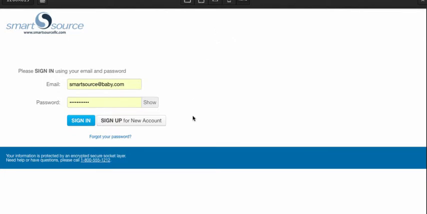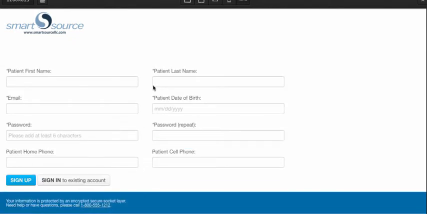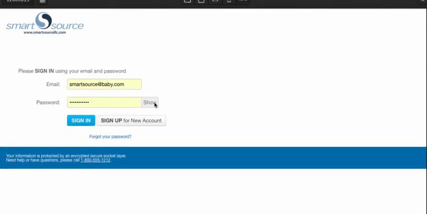In this case, it's a pre-registration form. The first time that a patient or a user accesses the form, they need to sign up. So they would click the sign up button, and they would input whatever information the provider wanted to capture. In this case: first and last name, email, address, patient date of birth, password, and they repeat the password. Password can be as stringent or as lenient as the provider wants. Then they would simply click the sign up button and it would take them directly into the form. So we'll go back out to the sign up page.